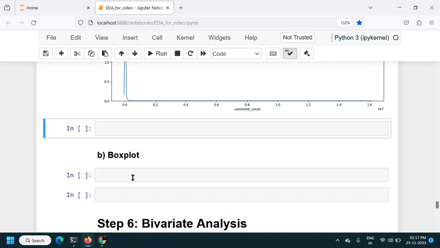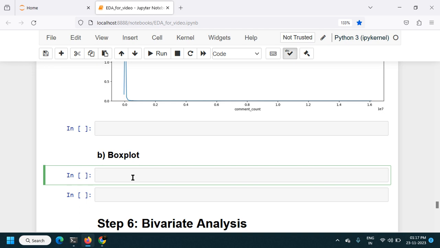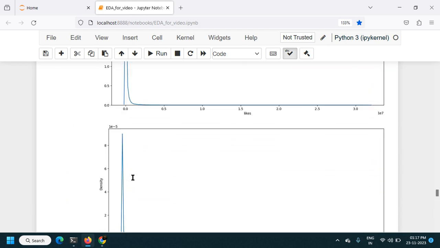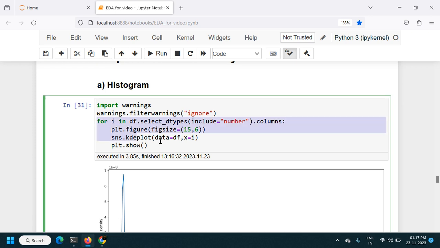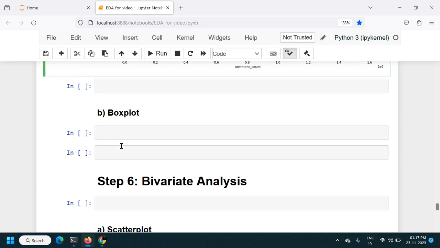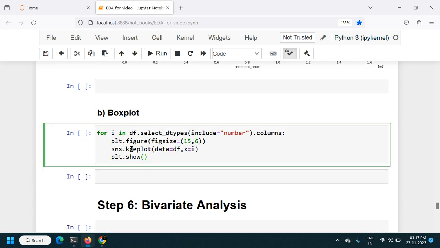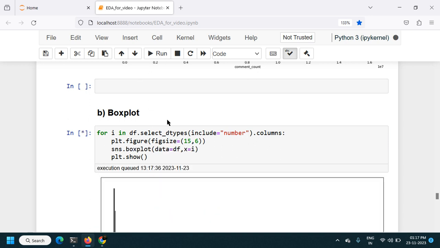After that, for univariate analysis, we will use the box plot. I will use the same code and just change the KD plot to box plot. Let's see what we get.